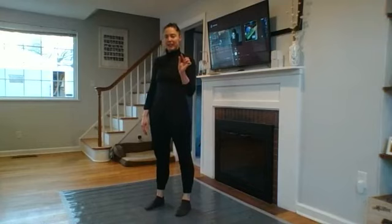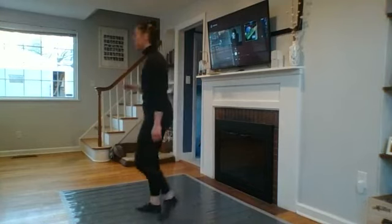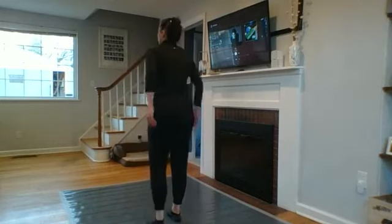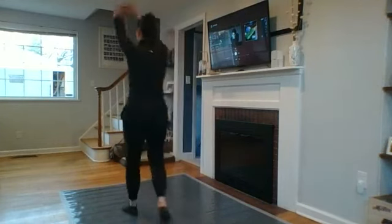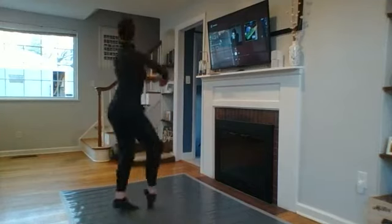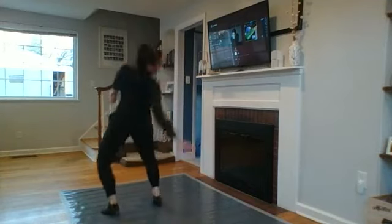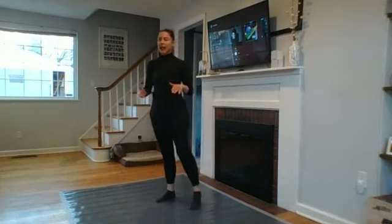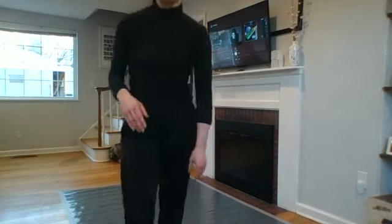A little bit. Okay, let me show that again. So I'm going to do it facing back. I'm actually just going to take it from this ball change part, okay? So you have one and two, three, four, five, six, seven, eight, one, two. So everybody see how it's only like a half turn? It's not as aggressive as it has been in the past when I put this step in a dance.